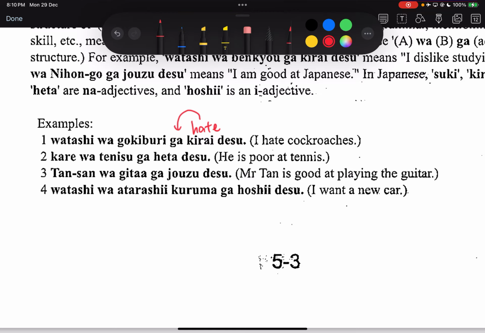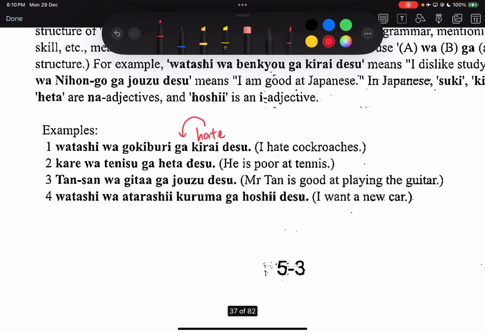I think that's fine. I keep looking at the way you say the wa, right? Because earlier we kept looking at watashi wa, like wa as in is. But now it's not really is anymore. I agree with you. It's not really is anymore. So you can think of it as, like, for me, I hate cockroaches. This watashi wa is more like stating about me, I hate chocolate, I hate cockroaches, that kind of thing.